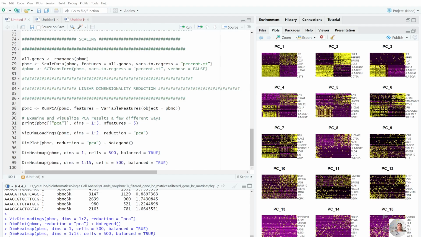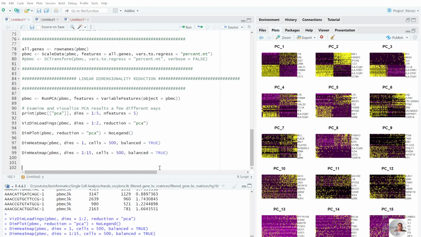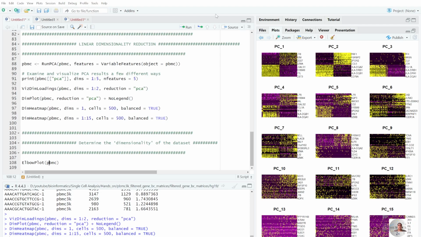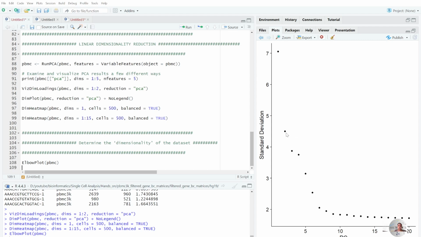Next step that we are going to perform is that we will determine the dimensionality using an elbow plot. What do you mean by determining the dimensionality? How many dimensions should we proceed with now? So the elbow plot is a plot which will give you clear indications. So if I run this, it is very easy. As the curve is decreasing, so here, till this 1, 2, 3, 4, 5, 6, 7, 8, 9, 10, we are achieving linearity. So which dimensions must we choose? This elbow plot is telling us.